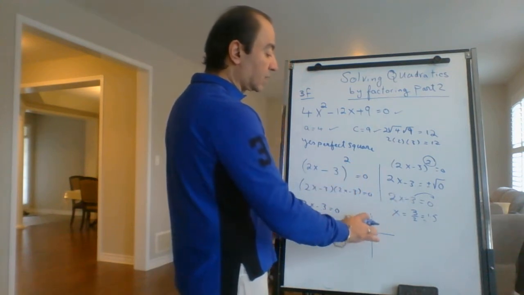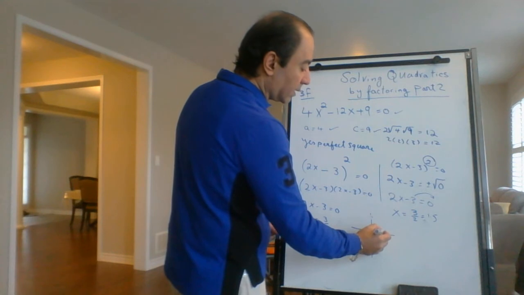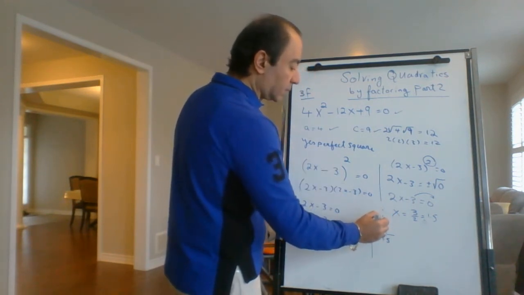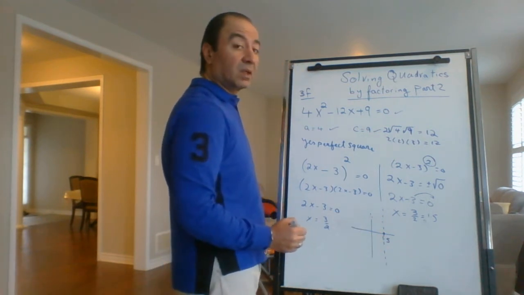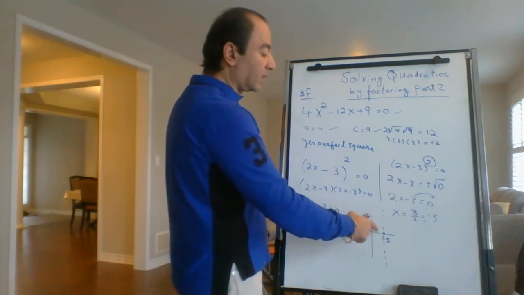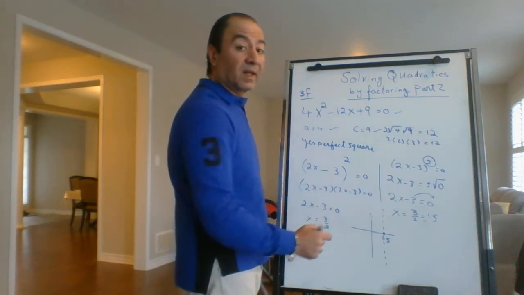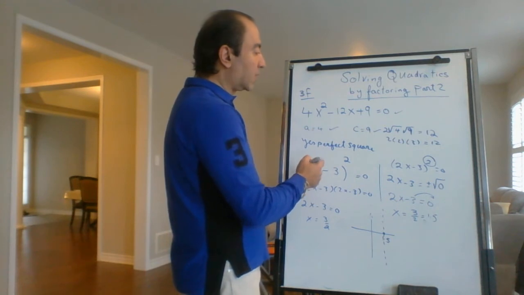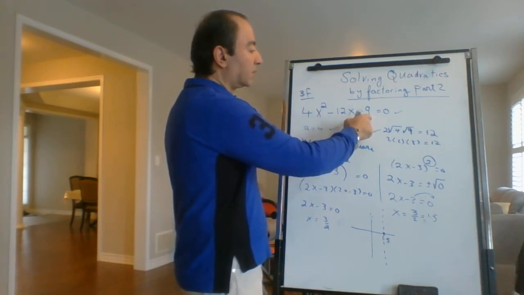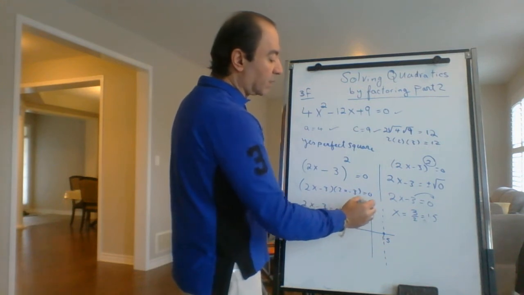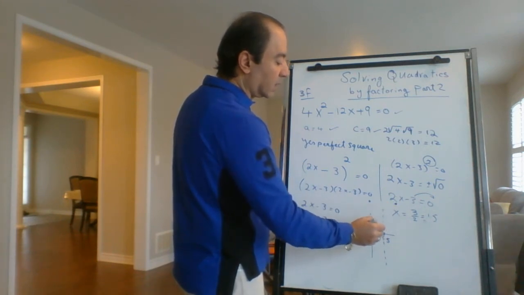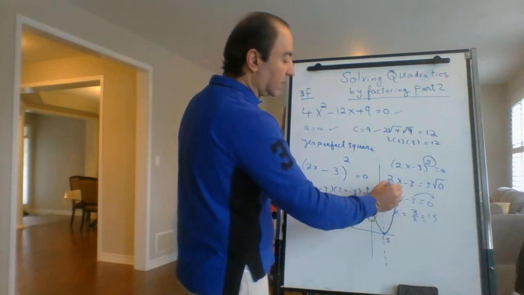Again, I want to sketch a graph for this. So what is the value of the 0? It is 1.5 and 0. So 1.5 and 0. And this is also the vertex. It has only one x-intercept. So this curve, when we graph it, will cut the x-axis at only one point, which is 1.5. Now, if I need another point to graph, the easiest thing is to get the y-intercept. The y-intercept is 9. And from symmetry, I know that at 3 I will have another 9, because this is 1.5. So because of symmetry, this will be like that.